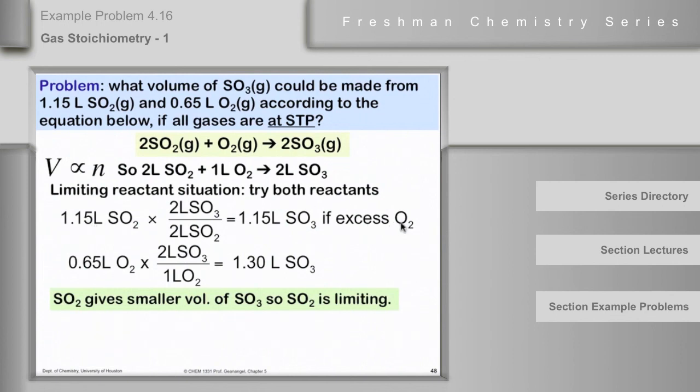It means the O2 must be in excess, and then all we have to do is write down the answer. Right? It's STP, so we don't even have to convert anything. So if you have a circumstance like this, it takes fewer steps and there are less chances for error.